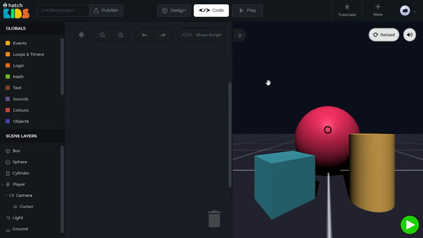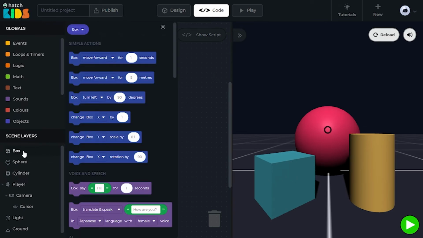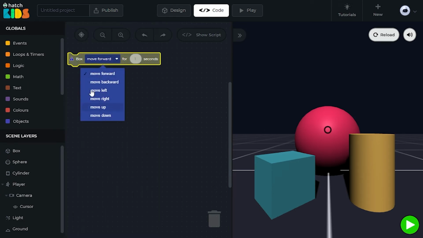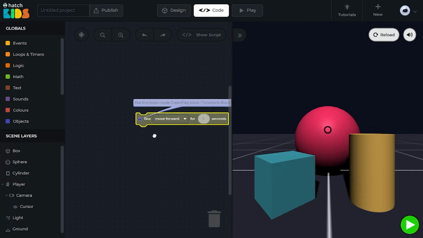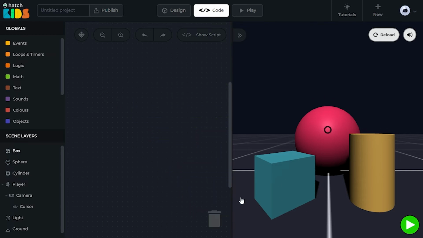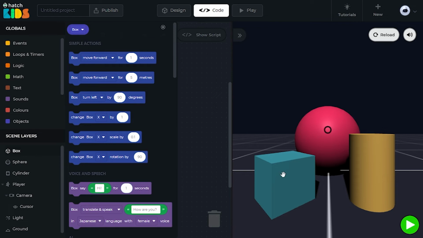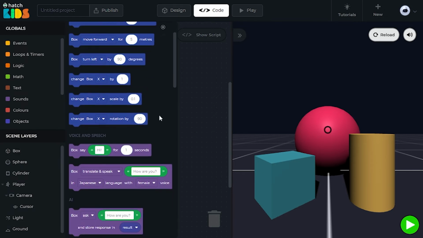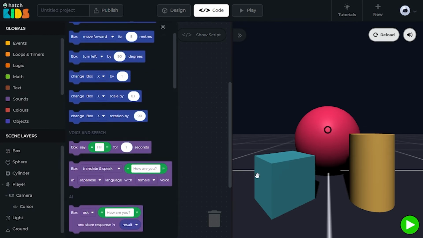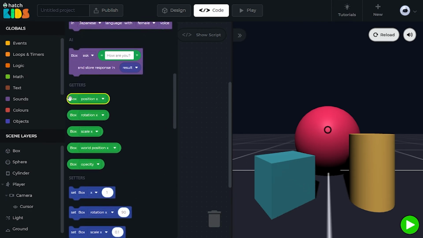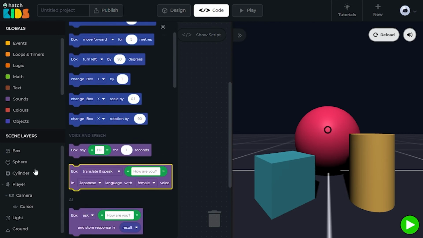All right. So we have learned that to change an object's position, there are these blocks that say move forward and backward and all of these, but that's relative to each object of its own, right? But we also learned today that we can change the object's position, rotation, and scale by changing its x, y, z values in position, rotation, and scale.